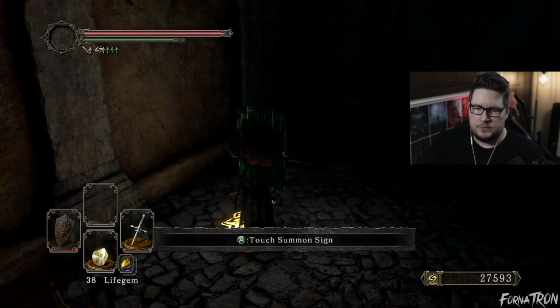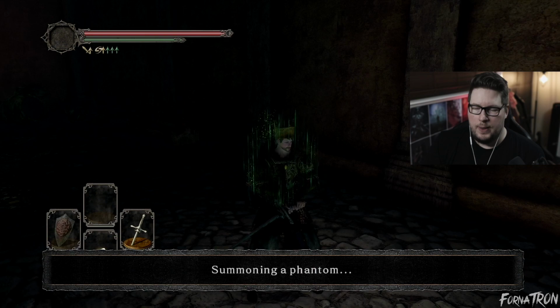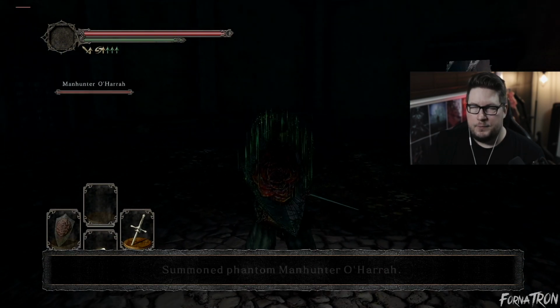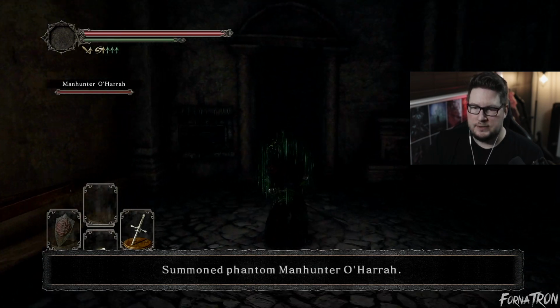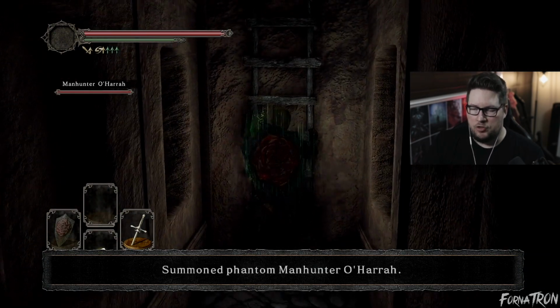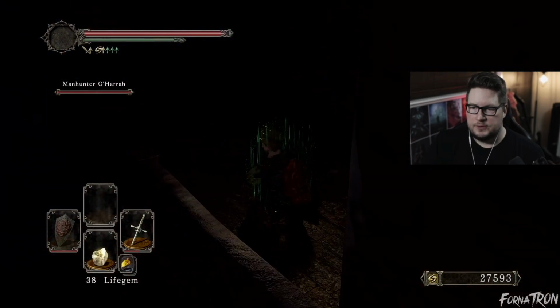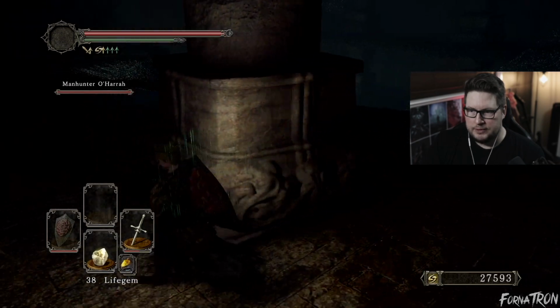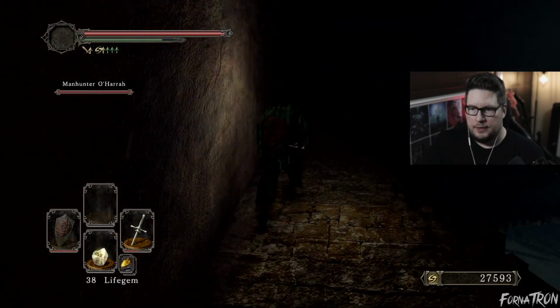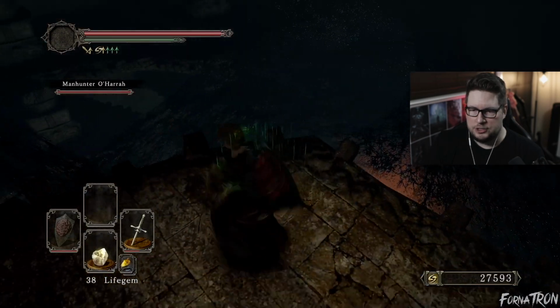Fun fact about Souls games that people don't understand is, oh, it's Manhunter O'Hara again. When you summon in NPC support, it actually increases the boss's health pool. So it's like, yeah, you're getting support, but at the same time you are increasing the boss's health. And that is kind of a good thing, because then the bosses would just be such a joke.